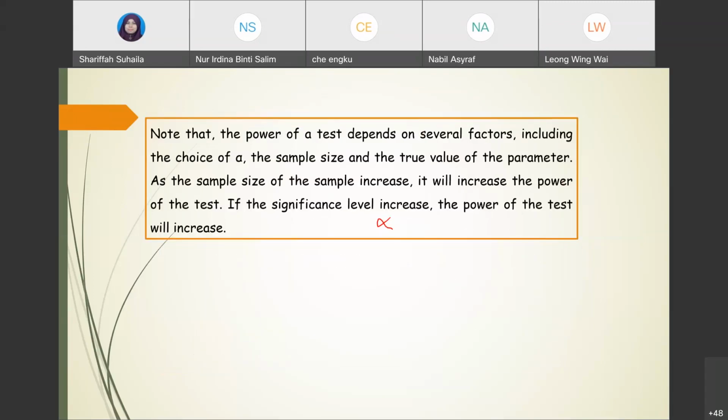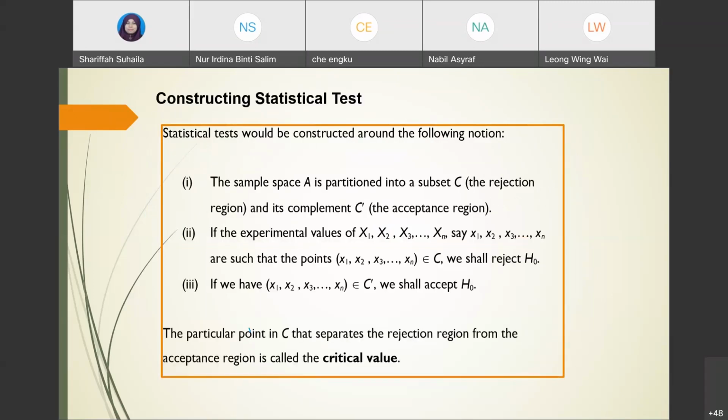Okay, dia punya statement je lah ya, dia punya definition dia. I think tu yang tu kamu boleh baca jugalah dalam kita punya notes here. Okay. So this is how you want to construct your statistical test actually. Okay, 3.5 ya. So 3.5 in your notes, notes saya dah upload ya. Okay, kita ada rejection region, kita denote sebagai C. Okay. So kalau dia punya acceptance region, kita pakailah C prime. Katakan ya. C adalah rejection region. Complement dia C prime adalah acceptance region.